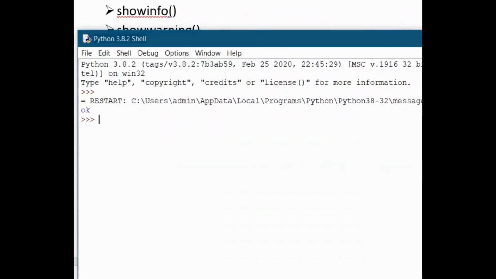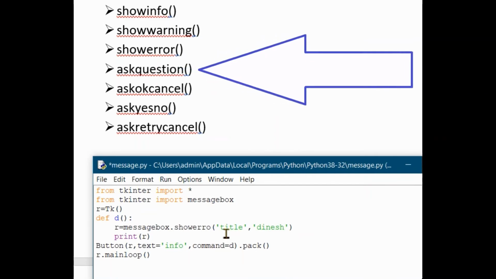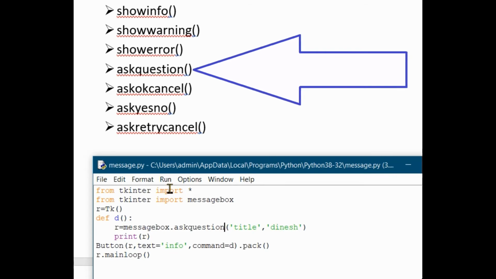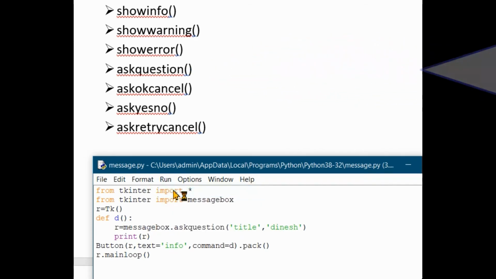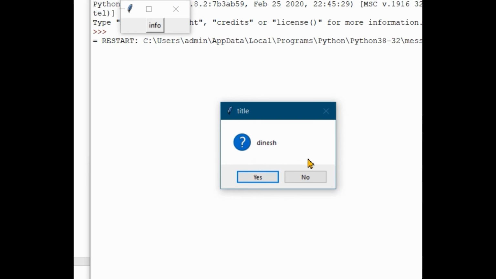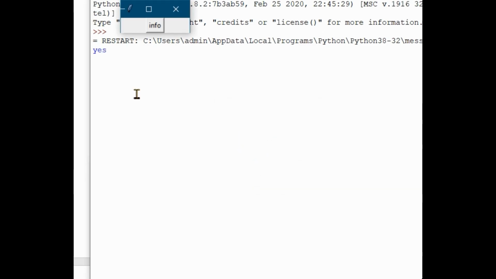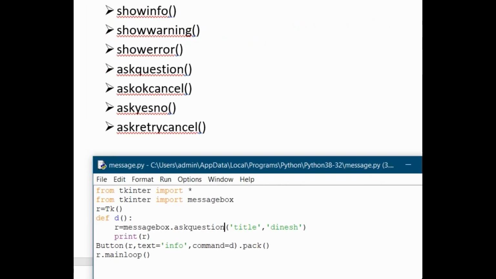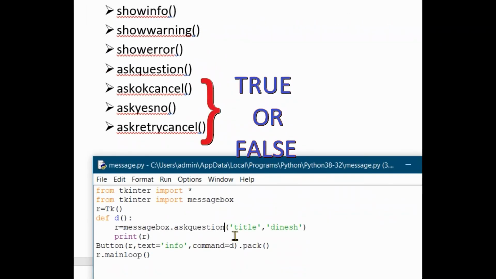And now we will see the question, ask question, and then run the program. When we press this, it will show yes or no. Now if I press yes, then it will take it as yes. If I press no, then it will print no. True and false are given for OK or cancel.